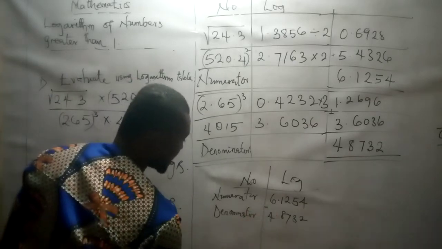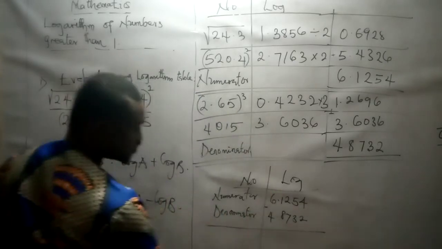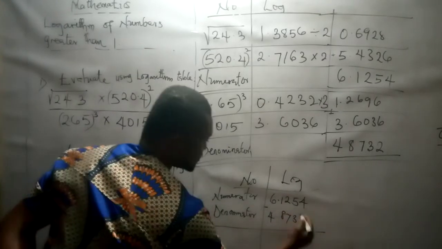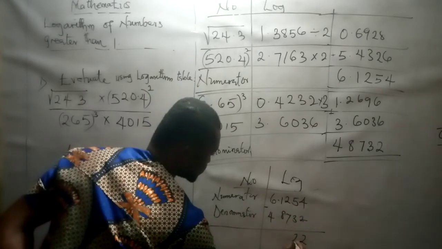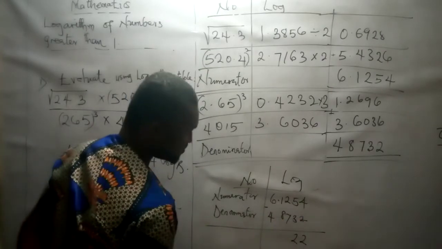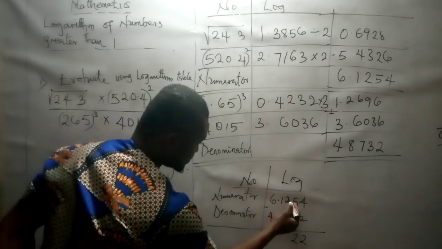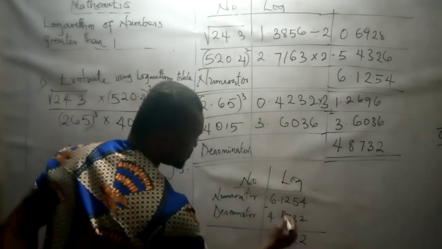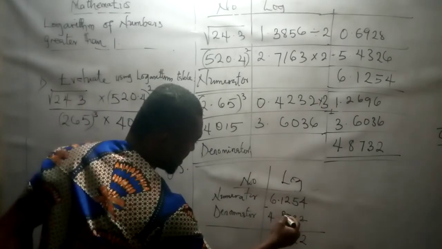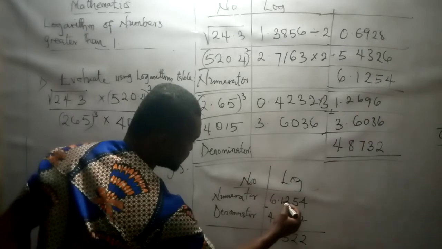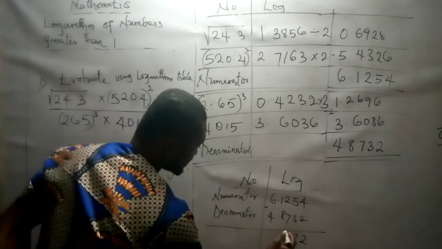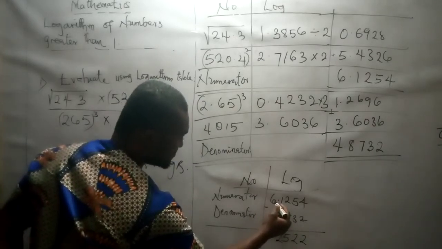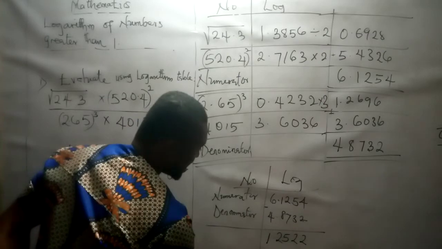So we now have to subtract. 4 minus 2 gives 2. 5 minus 3 gives 2. 2 minus 7 cannot. We carry 1 here, put here, it becomes 12. 12 minus 7 gives 5. We have 0 already here. 0 minus 8 cannot. We carry 1 from 6, put to 0, we have 10. 10 minus 8 gives 2. Point. We now have 5 left here. 5 minus 4 gives 1. Now we have the logarithm.